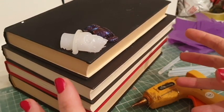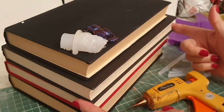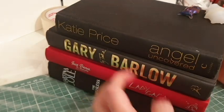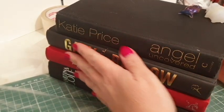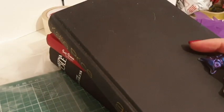I know it. So anyway, moving on from that, the only book I'm going to decorate is the top one because they are in a stack. So the top one is the one that's going to be seen. It's slightly smaller than the rest. All I'm going to do on the rest is basically give the sides a makeover, give them a revamp, make them look very, very spelly. And then the top one is the one I'm going to be working on in this video.